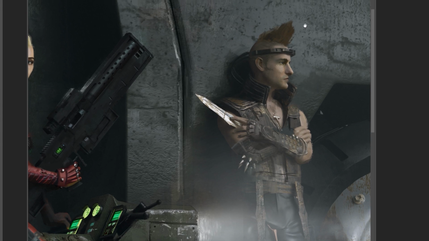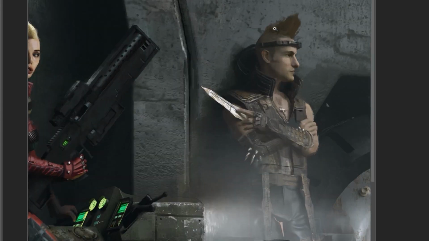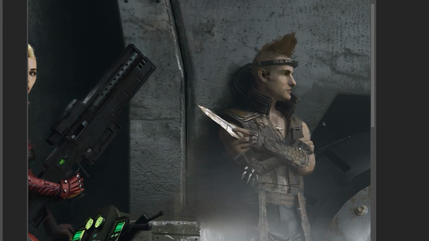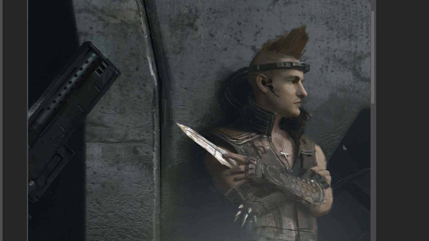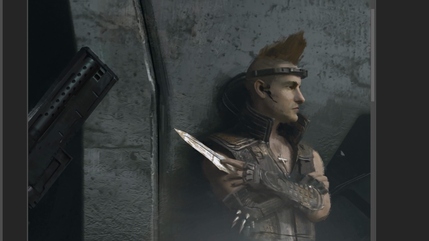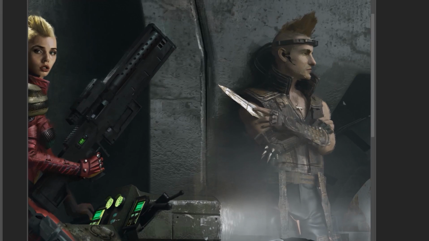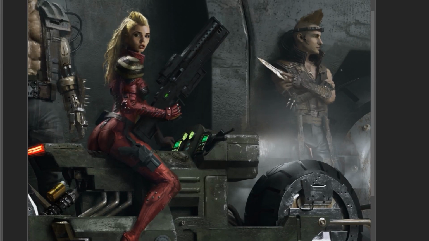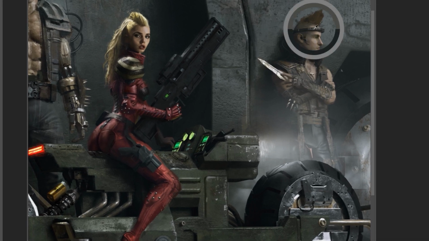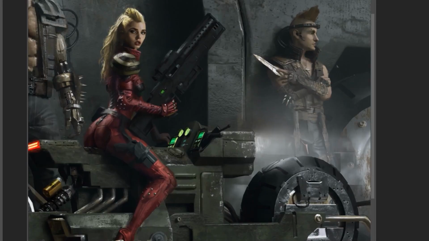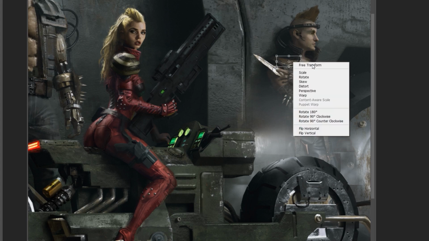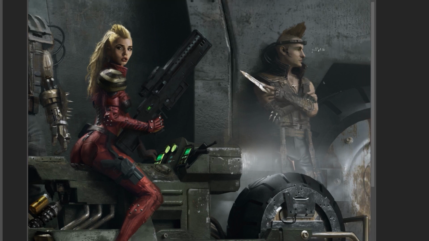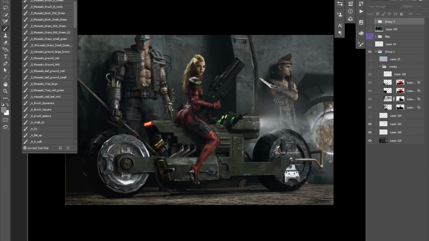I kind of liked his outfit, but I just felt it was too similar to the big dude, so I ended up changing it a bit later on. Give him that earpiece. I'm always trying to make the tech look the same. I don't want to give him a sort of modern day Bluetooth technology headset. I want it to feel a little bit more analog. Like everything's from the 80s.